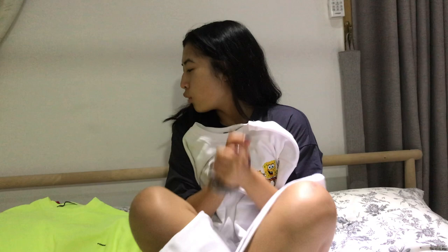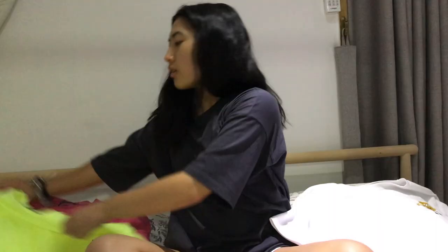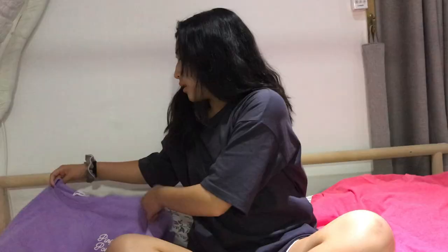I kind of only went for oversized tees or t-shirt dresses — I don't know why, I just wanted them and I got a lot of them. First one is this white one with Spongebob on it. The second one I got in the men's section — it's this neon yellow oversized tee with black print saying 'Garment Pigment,' nothing on the back. And I couldn't pick which color I liked best, so I got another one in red with pink print.